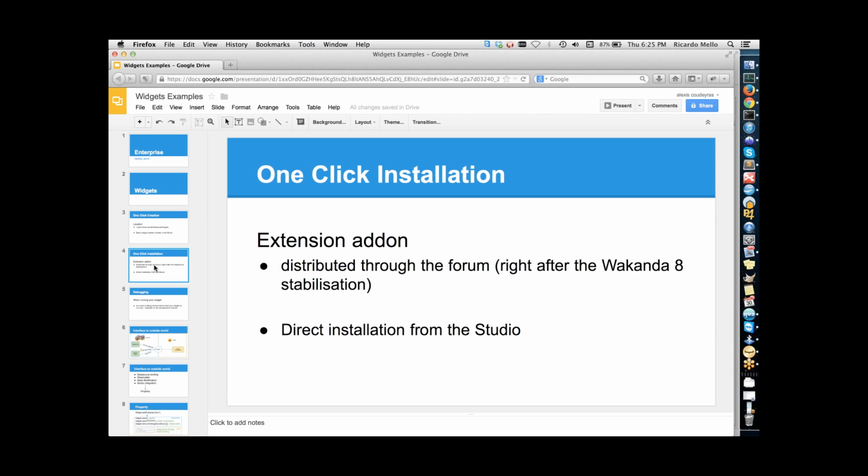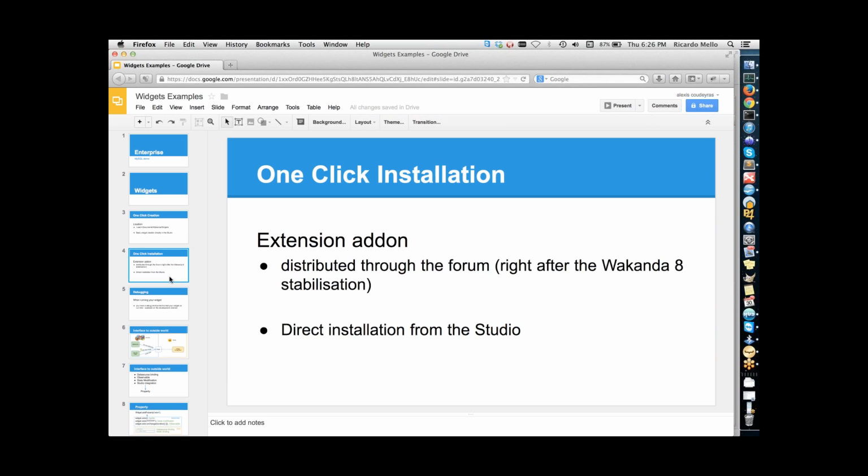Basically we created an extension, because now the widgets are basically a folder that you can connect, to which you can add all your code and your libraries. And you can share that on GitHub. In Wakanda, we have one account called Wakanda Package. Inside we have the widgets repository, and there you can submit your widget to us.